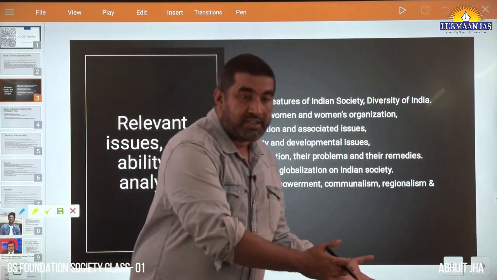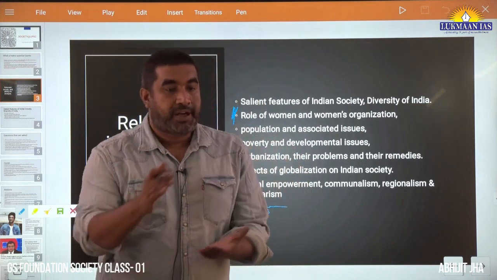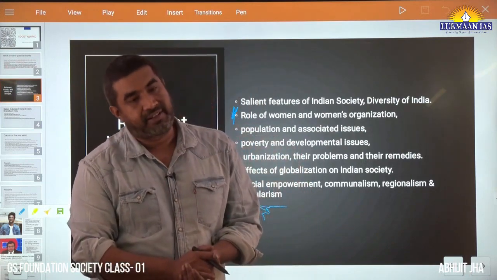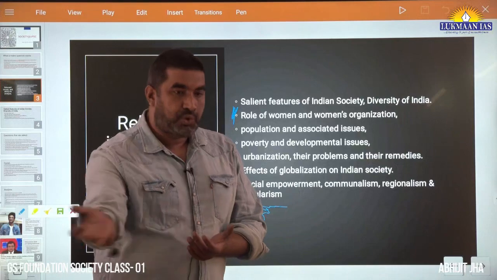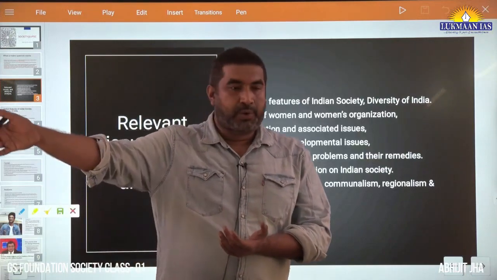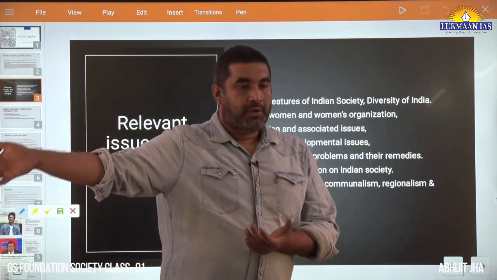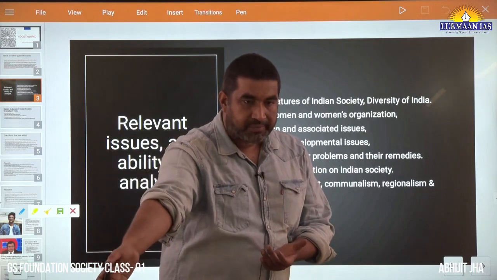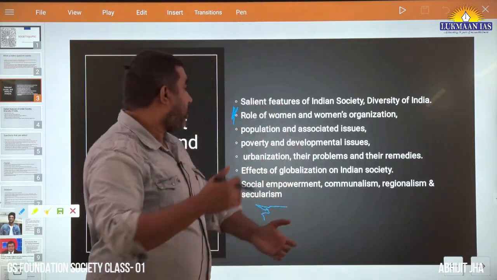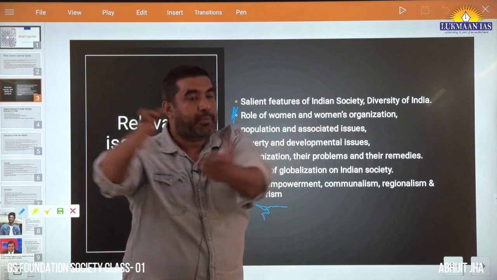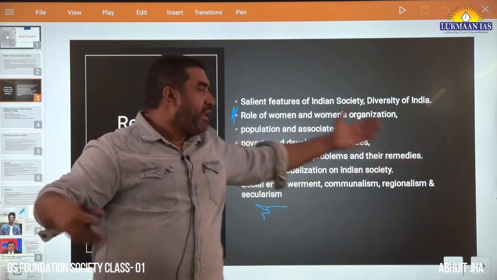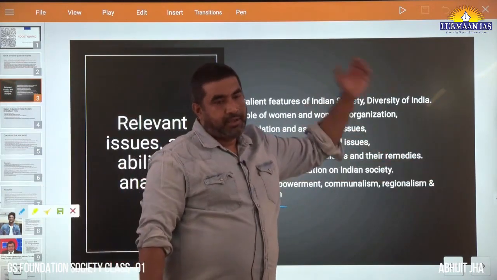Is it good for nationalism? Is it good for cooperative federalism? Is it good for India, or is it against India? That is the issue. You have seen right now there is a conflict going on between Kerala and Tamil Nadu on the water sharing agreement, the water disputes. So all these will be covered. Basically that is a part of paper 2 and paper 3, but some relevance will be found here.